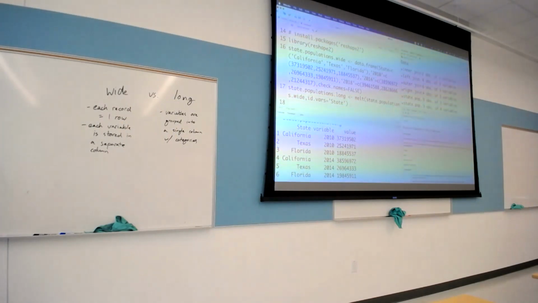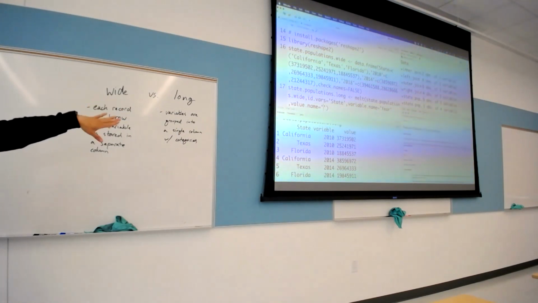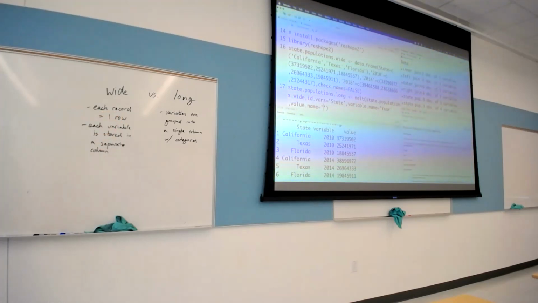But we can specify in the function, if you actually want to specify the names, you can do this, variable.name equals, right? So our variable is the year, so I'm going to call this year. And our value.name is equal to, we can see that the third column called value is population. So I'm going to call this population.